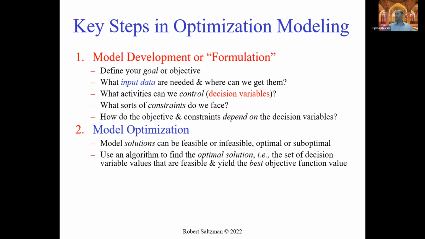So finding the optimal solution to a model is actually a difficult task, and we have different methods, different algorithms to solve this depending on what type of model, what type of problem we work with. For example, for linear programming, we are still using the simplex algorithm that was invented like 70 years ago. But for other types, for example, nonlinear programming and integer programming, we have non-conventional methods that are coming out every month or every year.